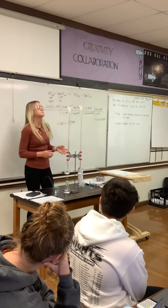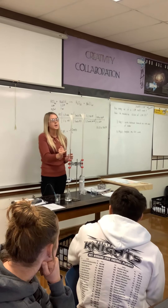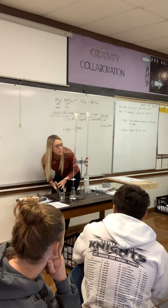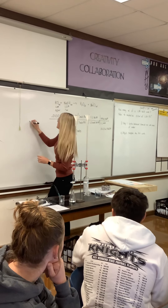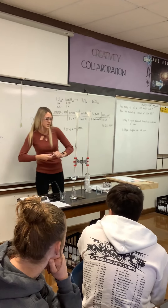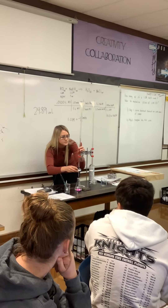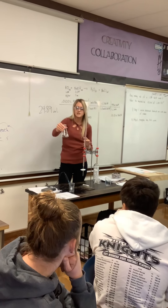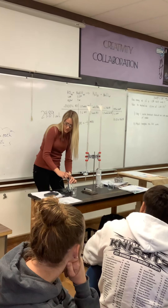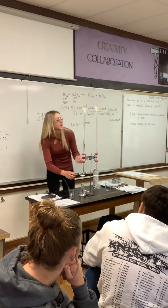Now I'm adding in my base. Sodium hydroxide — you're going to add in a total of 15 milliliters, but you are only doing one milliliter at a time. Once you fill it up, write down whatever that amount is — mine is about 24.89. Record that, then add in one milliliter at a time, checking your pH each time. It'll turn pink; mix it around and it should disappear since it is still more acidic. Take your pH — this is 1.47. Write that down, then add another milliliter.